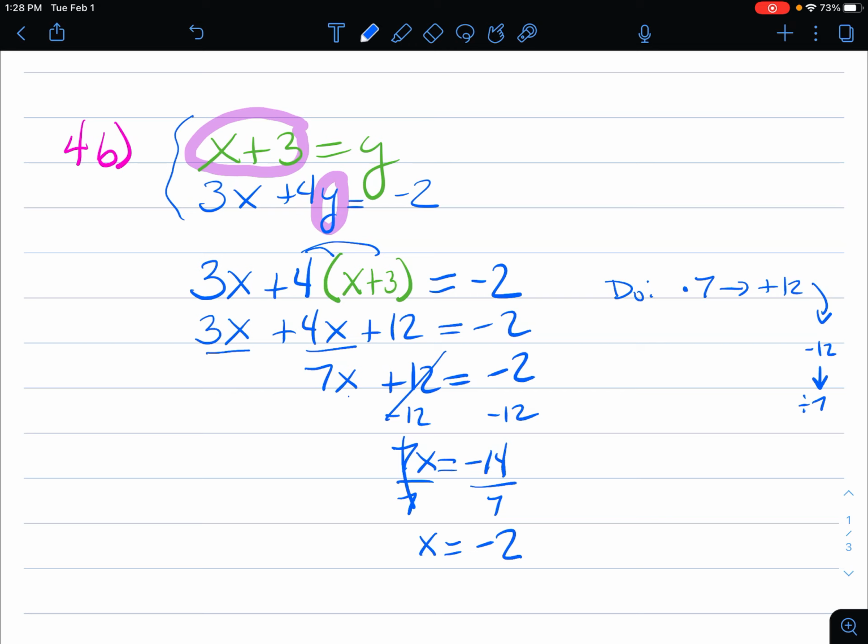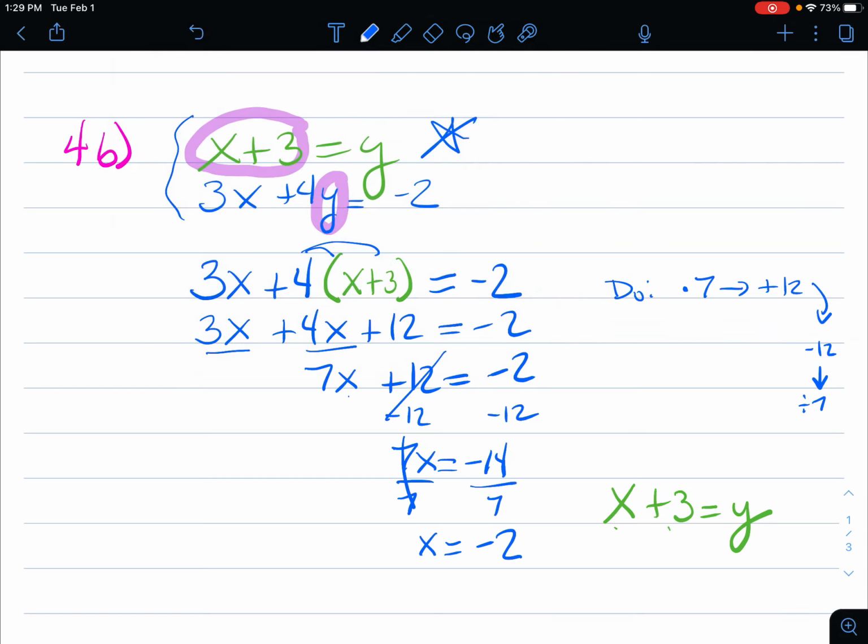Now I don't want to stop here. I have to actually substitute that back in to find the y coordinate. Now my suggestion for this is just to pick the easiest spot to plug it in. And so I would go for this first equation because y is already alone. Let me write the whole equation first and then I'll show the substitution. Okay, so x plus 3 equals y. Those are equivalent. The x value plus 3 more is y.